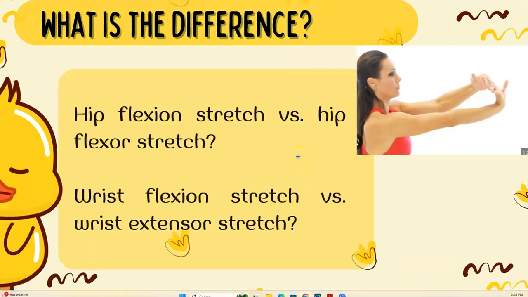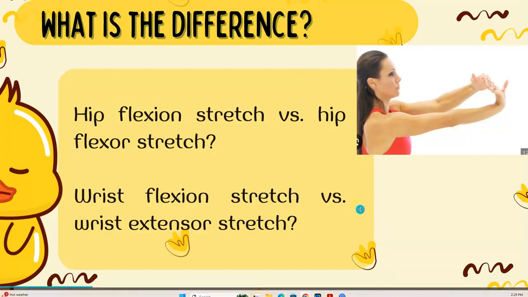So what I want you to remember here is the difference between joint and muscle stretching. If I say hip flexion versus hip flexors, hip flexion, remember, is the joint. Hip flexors are the muscle. So when I'm thinking joint stretching, hip flexion, I want to think where my hands need to go to push them further into that motion. My hands don't change, just my cueing changes for each PNF stretch technique.